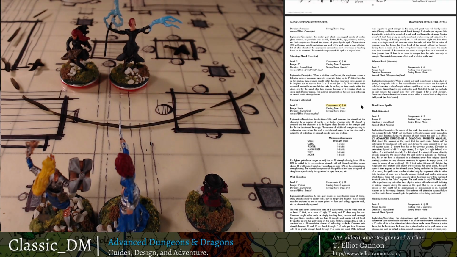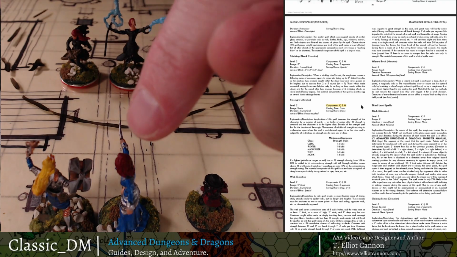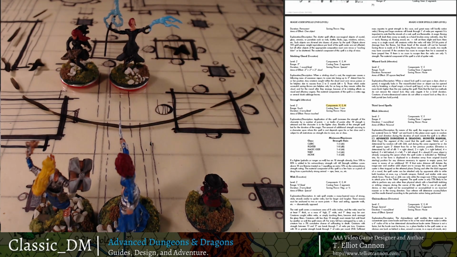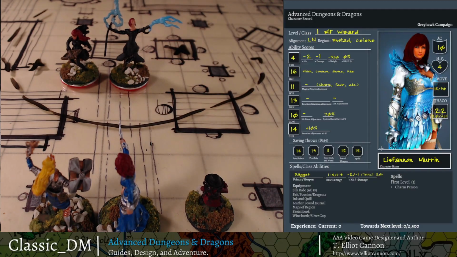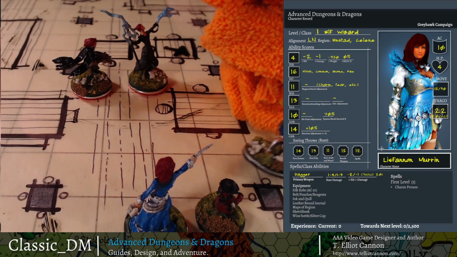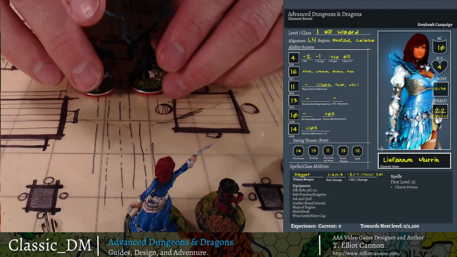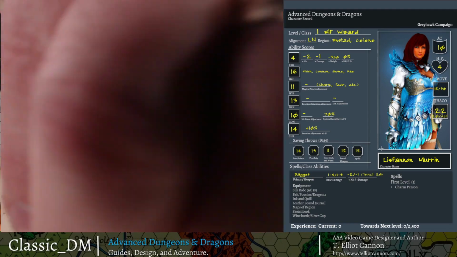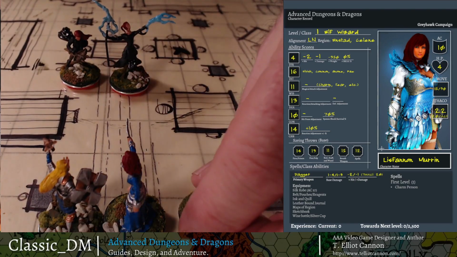It will silence her. So if you were playing this girl right here, if you're playing Liz Finan and you want to cast Silence 15-foot radius, which is a really good thing to do in all the Baldur's Gate games if you ever get a chance to do it, that and Hold Person are like death mode, and you want to cast Silence 15-foot radius, anyone in that area isn't going to be able to cast any spells that have a verbal component.